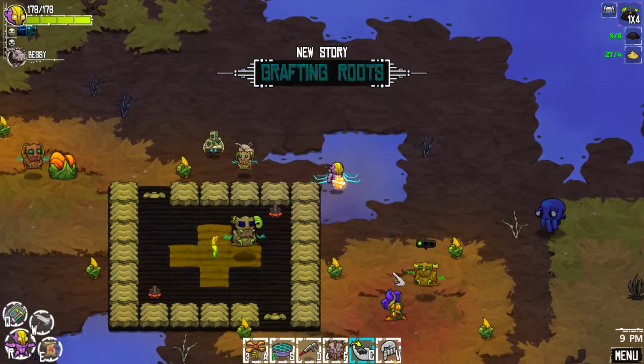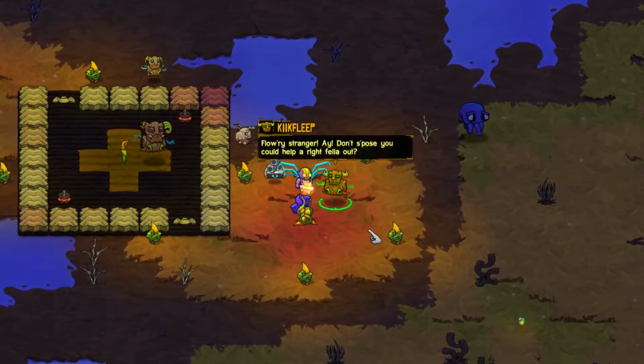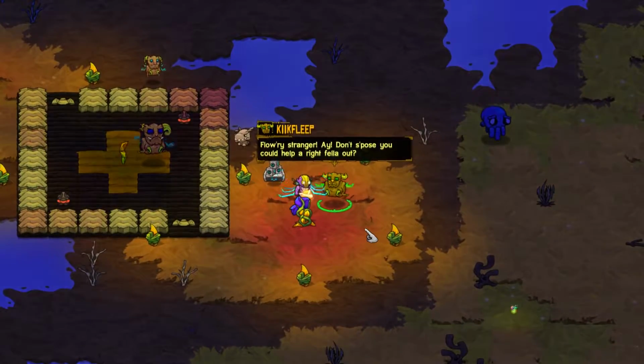Oh, we're still flying. Oh, it's going to be hard to shake that. Oh, dang, I didn't mean to womp him on the head. Maybe that's how you talk in this game.